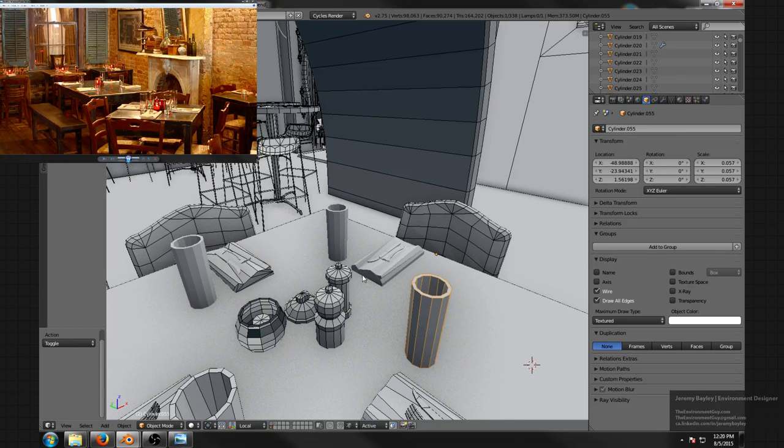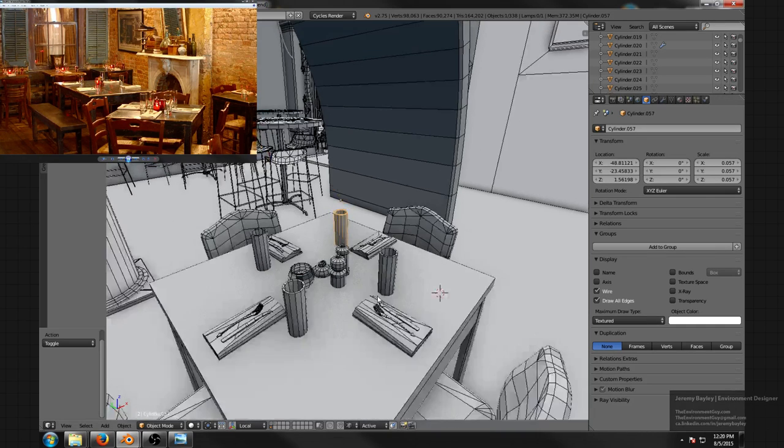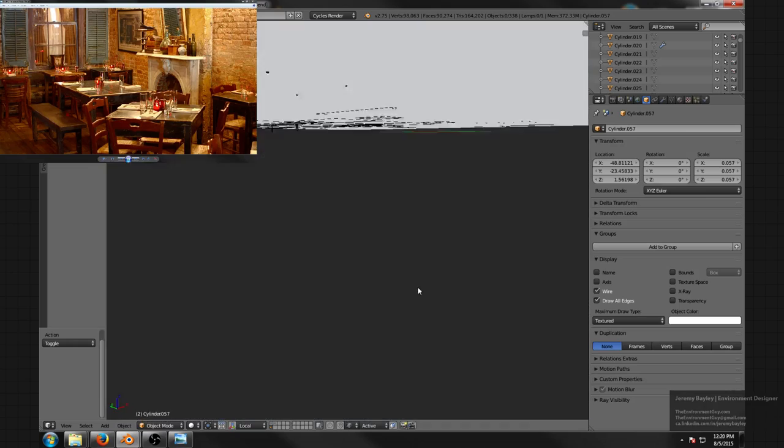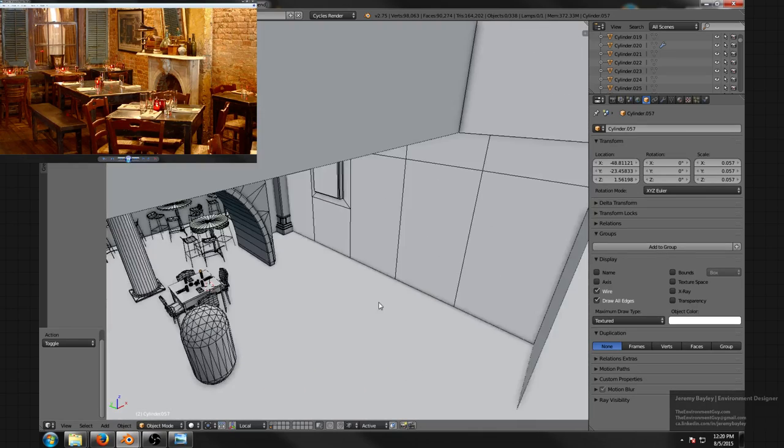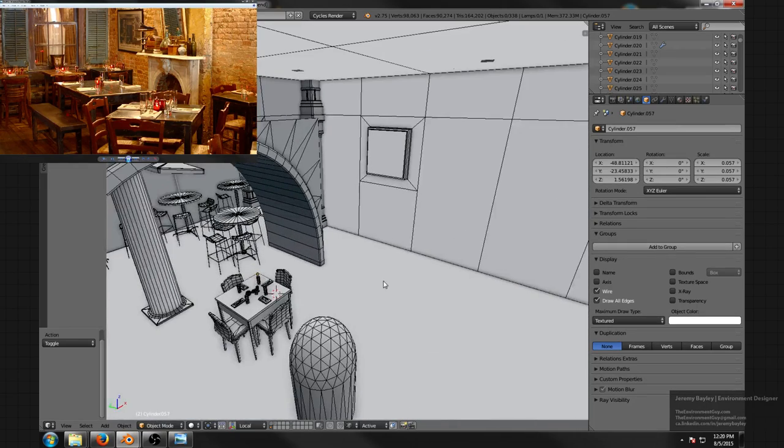As I've been working on this project, I found that there's a number of scripts that I need to write. It's been a couple of months since I was last writing my Python scripts. There are a few things that would be real time savers to me. But okay, the walls. Let's see.